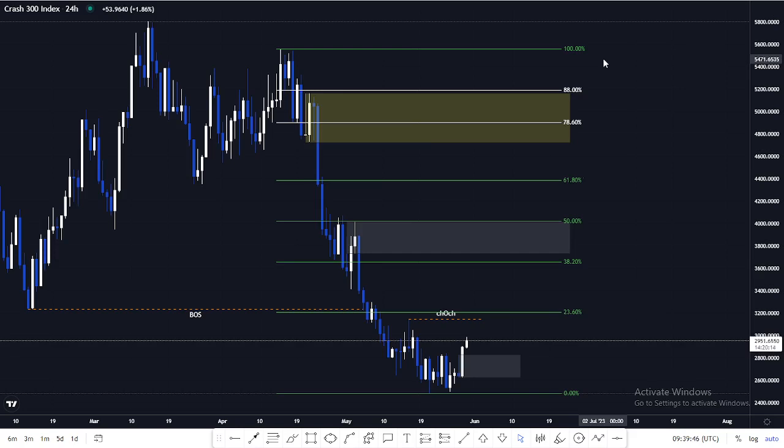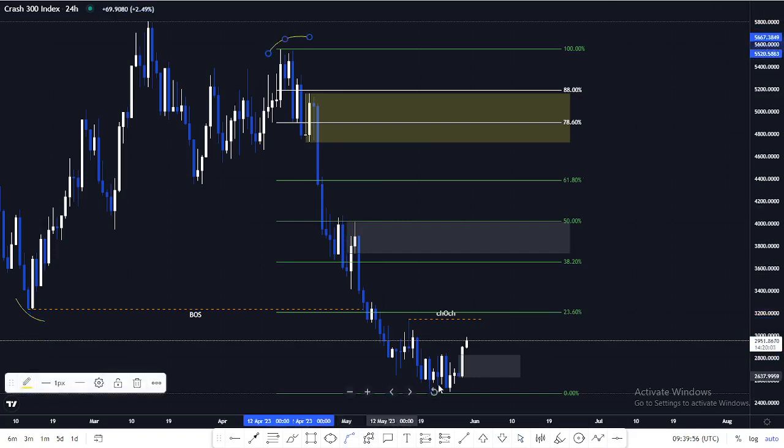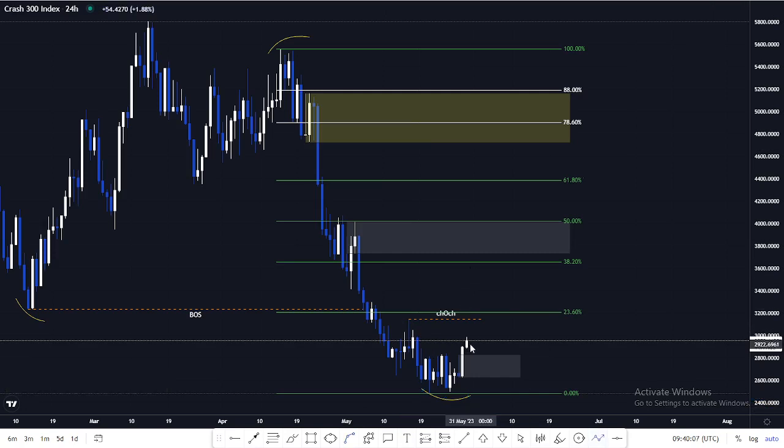So without wasting much time, here we can see that we broke structure there, meaning this is my previous lower low, and previous major lower high. For this low here to be a lower low, this market has to come and create a change of character here, which is what we are simply waiting for. So CRASH300, we're simply waiting. Once we get that change of character, I'm expecting a pullback into this demand, then we continue going up. This will be our first target and second target there, before maybe it continues coming down like this. So this is my lookout for CRASH300.